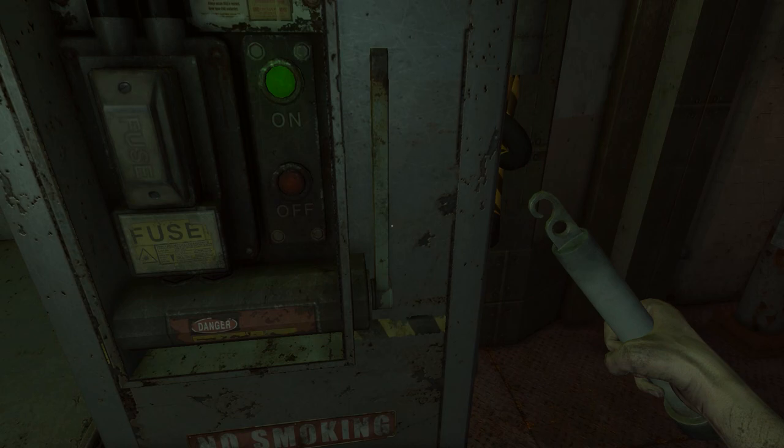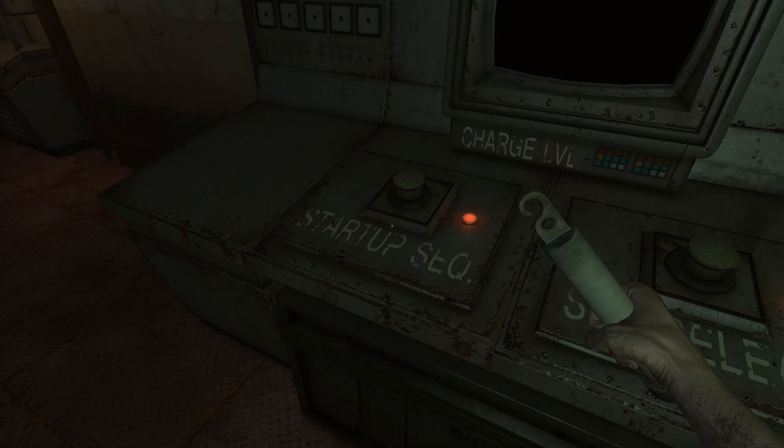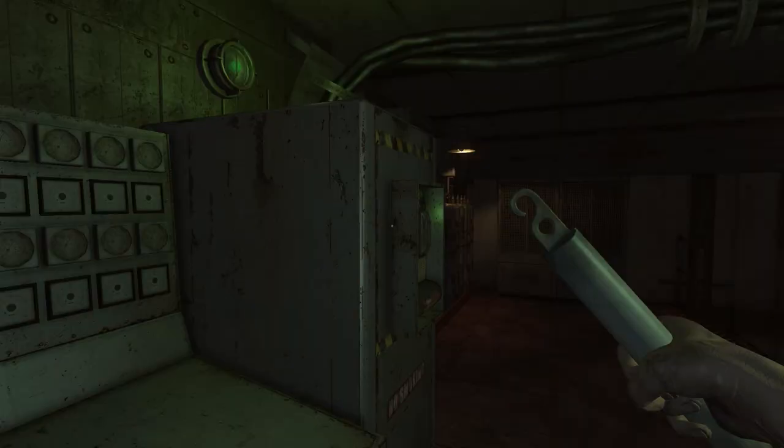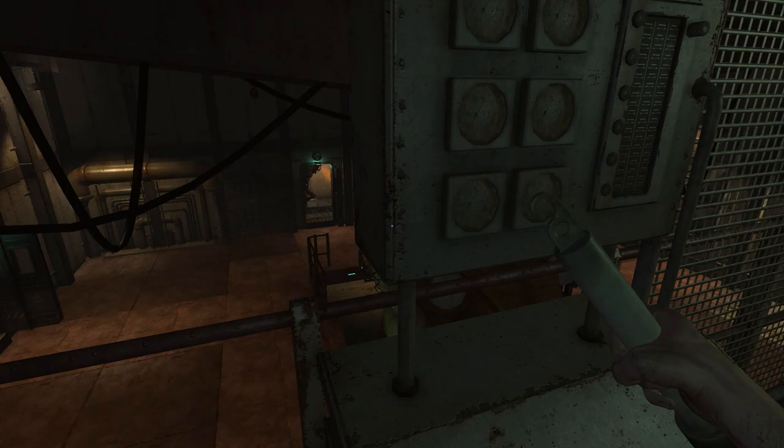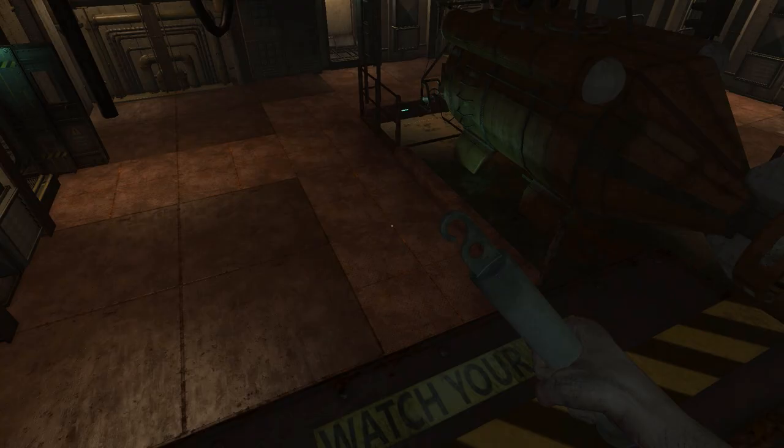Okay, the task completed, apparently. So, oh, look, power console, yes. Broken panel, yes. Battery, yes. I just need a headlight. Do these work now? I guess not. I guess maybe I need the... Oh. Sugar. Okay, he's a goofy looking fucker.